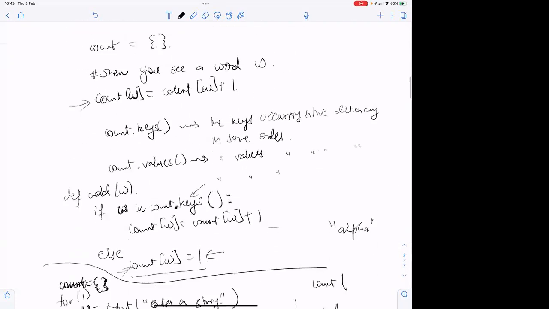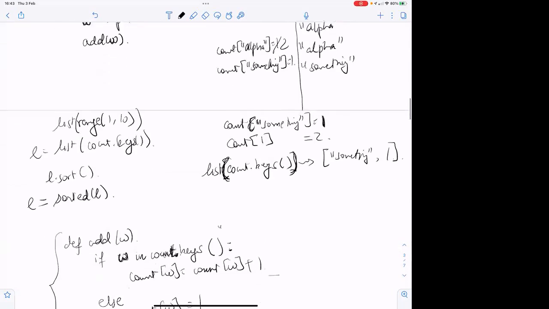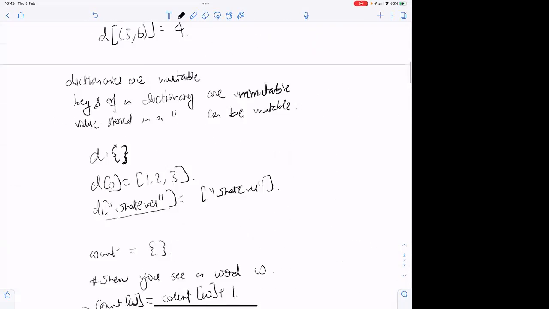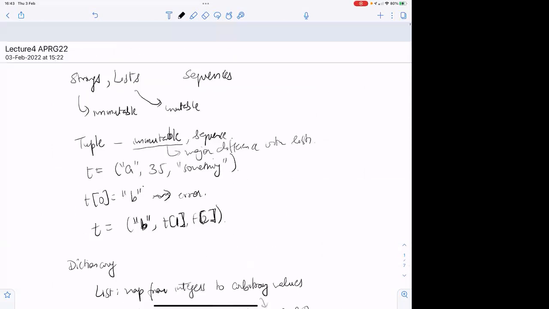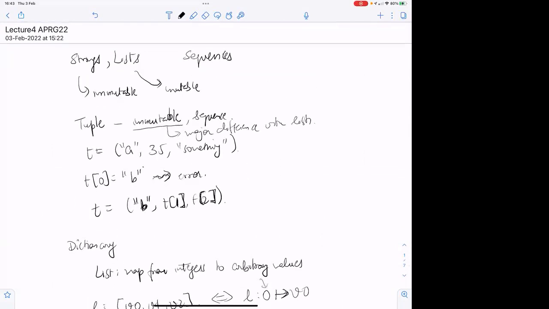Sir, I had a question regarding tuples. So we can have tuples of lists, right? I tried changing the value of a list. Like if I have a tuple, say 1 comma list 1 2 3, and I do t of 2 of 0 is equal to 4, something like that. You can change the elements inside the list, but you cannot change the list itself, the name of the list.